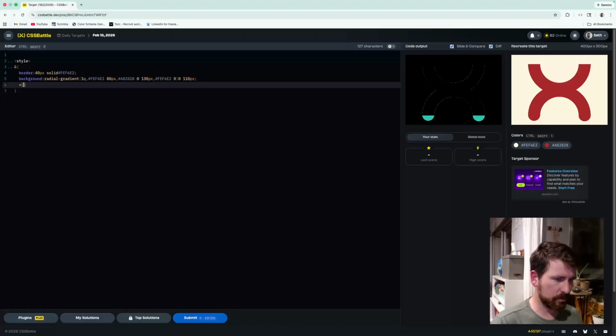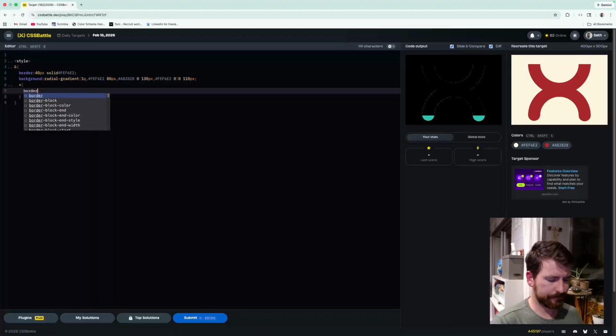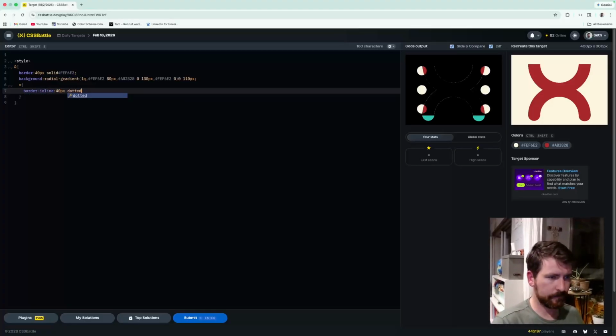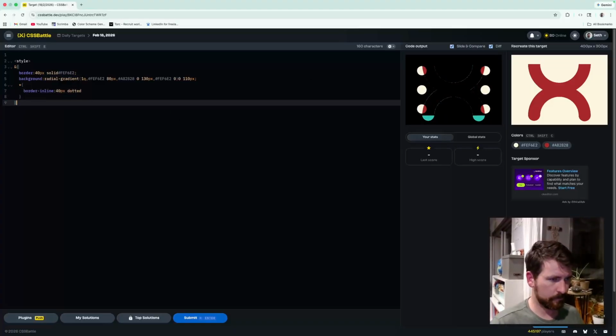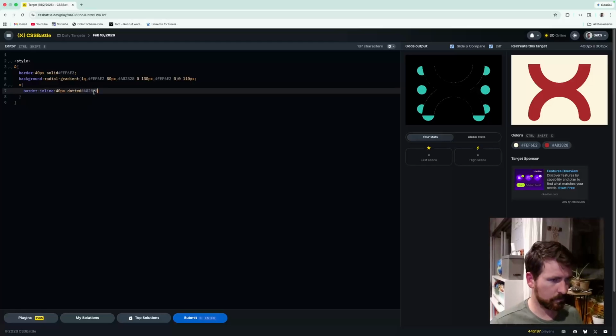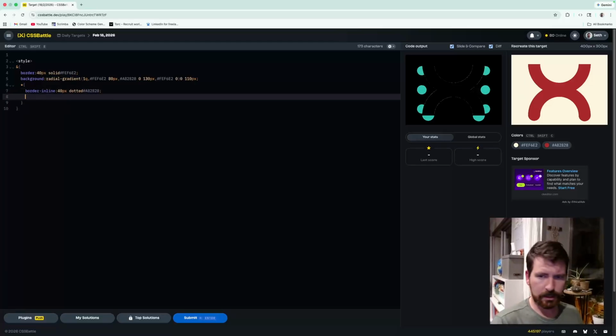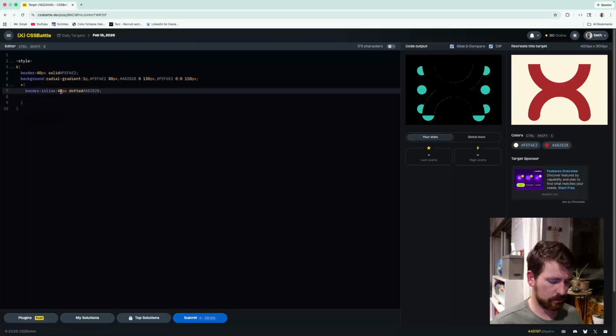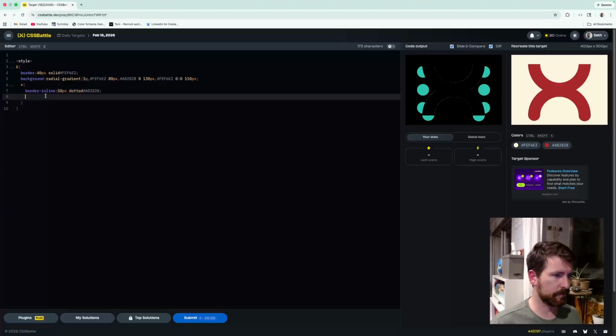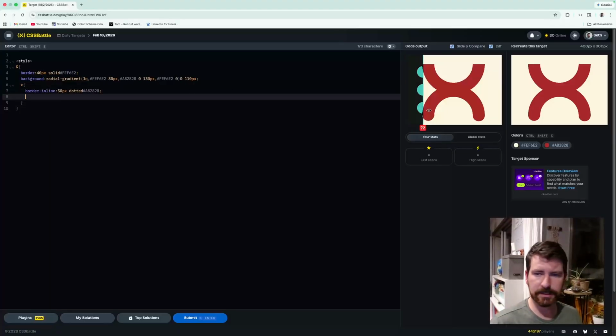Now we can go to here, border inline. Let's say 40 pixels dotted, and make it red. Oops. All right, looks like it's more than 40. Not quite 60. 50 looks about right. Yeah, what's the spacing? 50 is the width of the border because it's the width of our radiuses here.